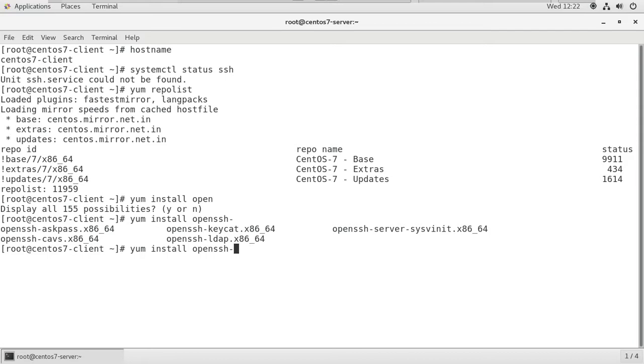So install Open SSH, and here you can choose server star -y.